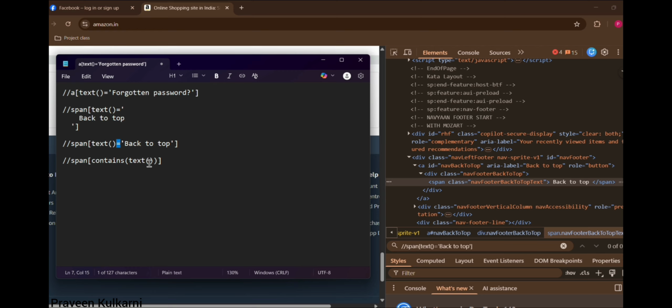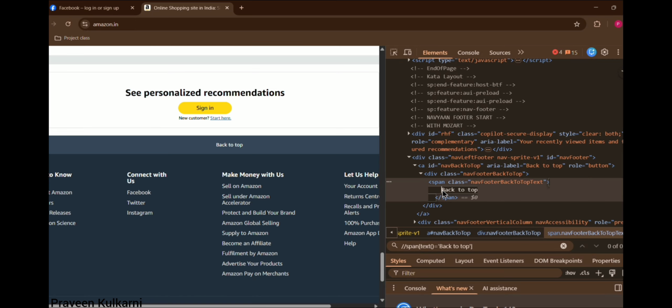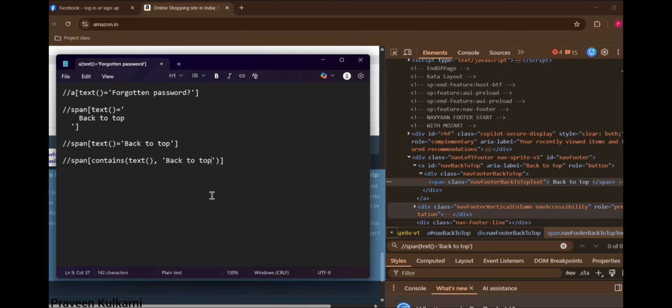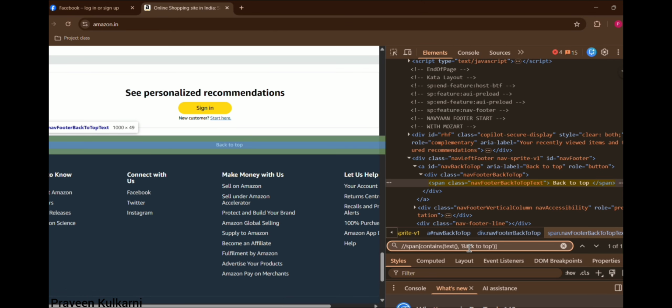If you are using the contains method, after the text function you do not have to write equal to. Instead of equal to, you have to write a comma, and within single quotes mention this partial text, which is back to top, or back to, or top itself. Anything is fine, just a partial amount of text. 1 out of 1 result.